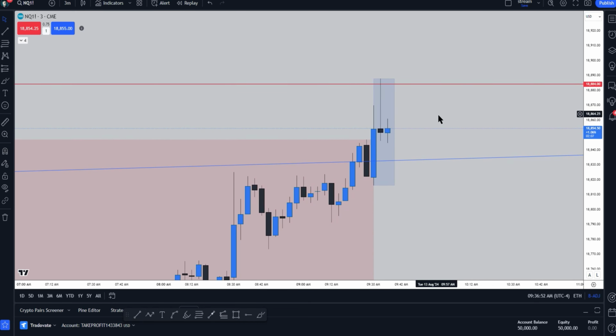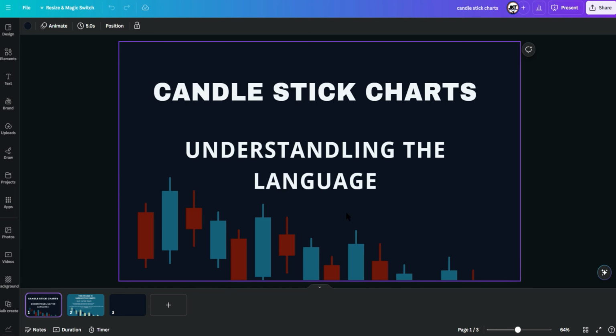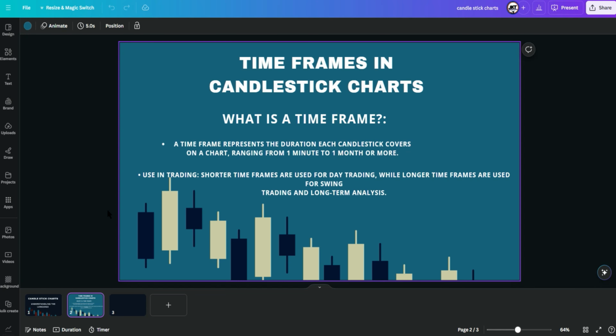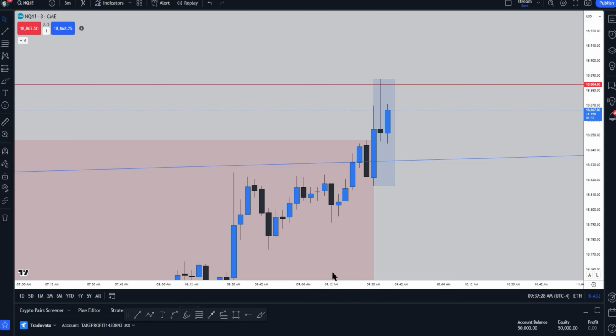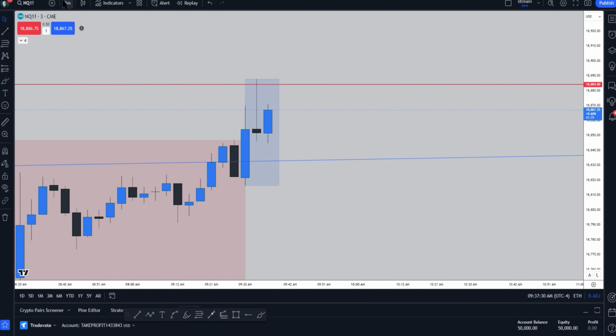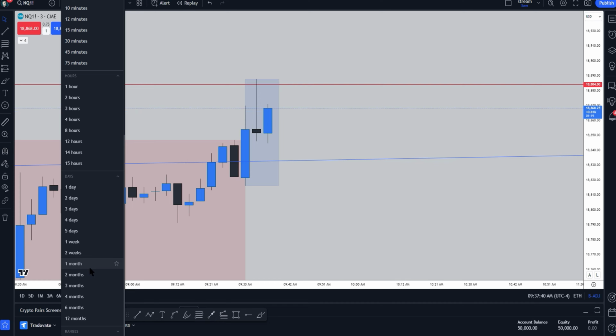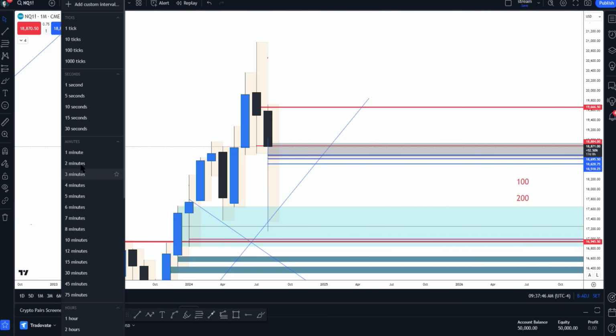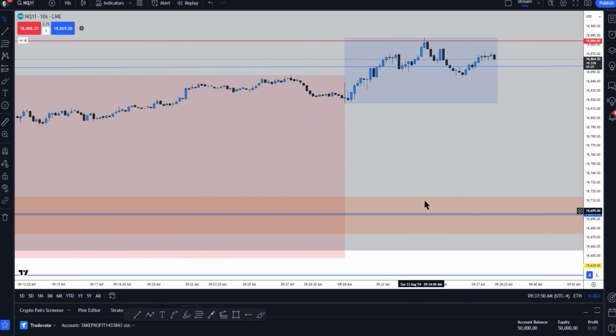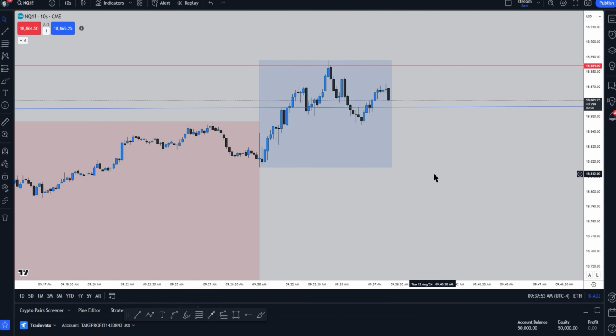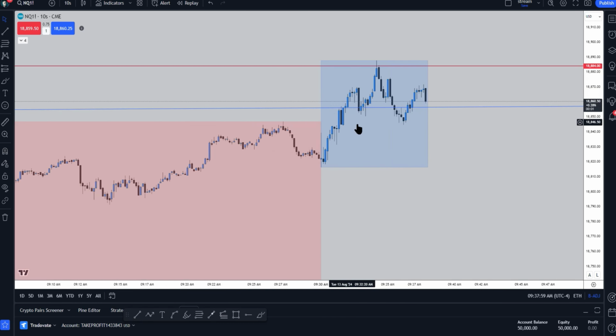So we need to first classify the different candlesticks. And really what I'm teaching you is how to understand the language of candlesticks. First thing to understand is that each candle is based on a time frame. So we go to the chart here. I'm on a 3-minute chart, which means every candle is going to be 3 minutes. There's all kinds of different time frames. Go all the way up to monthly candles, where each candle is a month, or I can go down to each candle being 10 seconds. The lower the time frame, the more information, because you're getting more candlesticks, but the faster it moves, the harder it is to make decisions in real time.